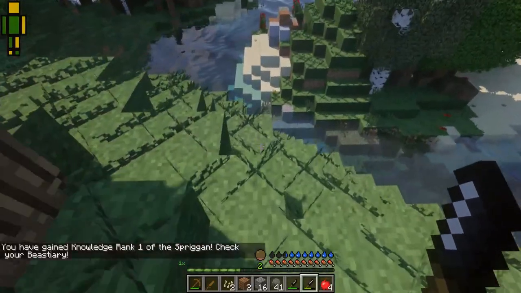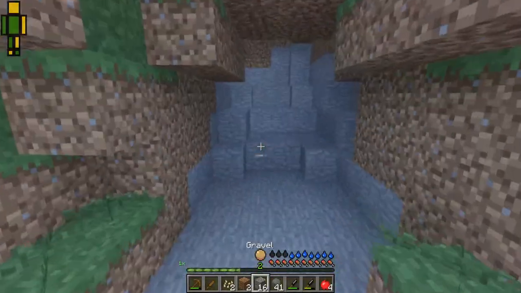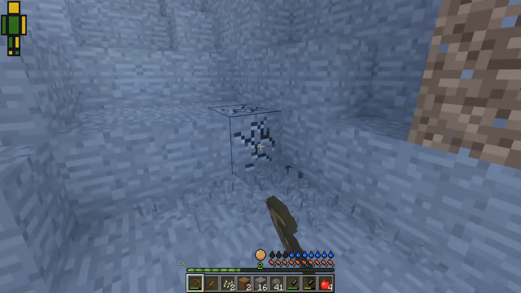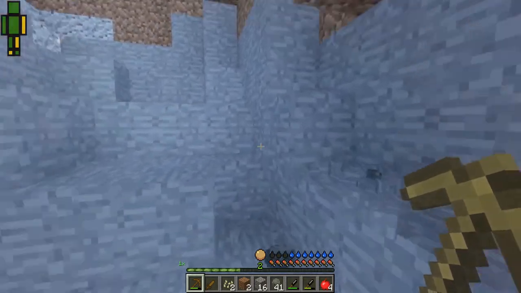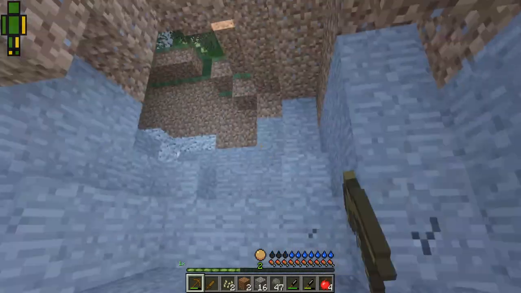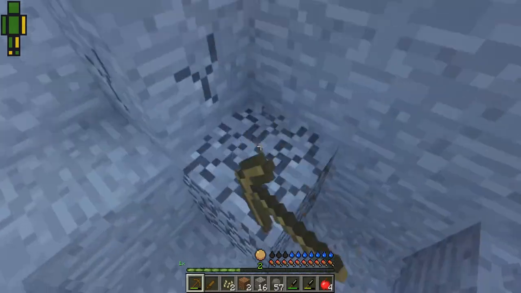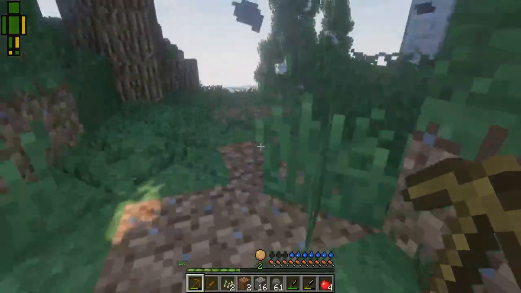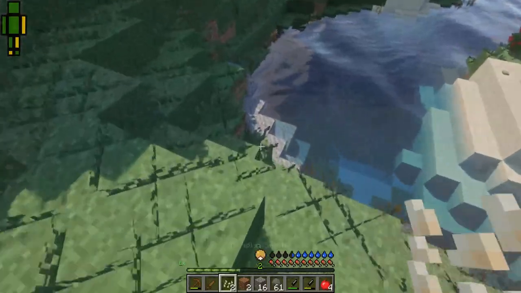Did he drop anything? He dropped just XP. Okay. Oh, wait. This is a good place. I don't want to live in a cave right now, as in this big giant one, because I feel like mobs will definitely spawn and kick my booty. Alright, so we need to get that. Oh, we got pumpkin seeds from that thing.